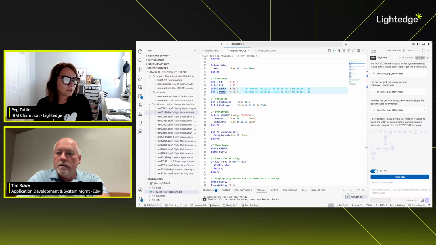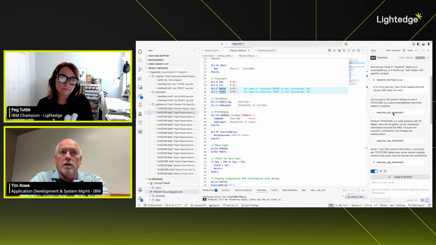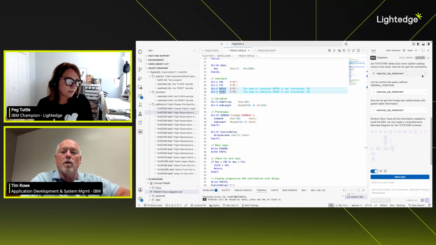Can you explain the coin usage again? The Pro subscription is 40 coins per month. What do I send to the LLM? So how much data gets processed by the LLM? It's usage based. So if I have a program that's 1,000 lines long, it's going to cost me more Bob coin than something that's smaller. This ERD diagram that I created, most of the work was done on the IBM i with SQL. And so it took me half a Bob coin to actually create the document, assemble this, and get all the relationships.